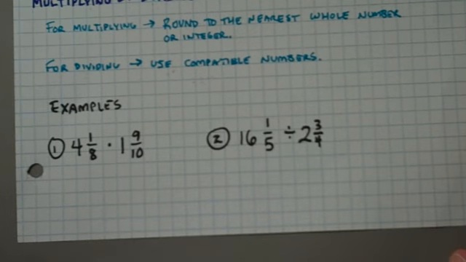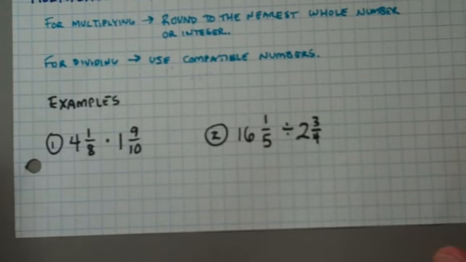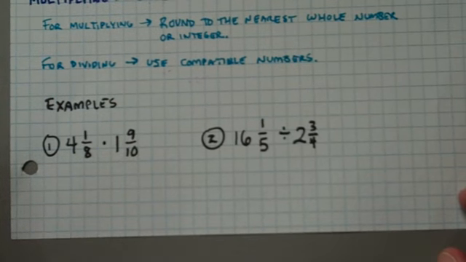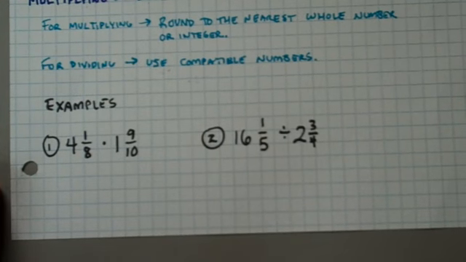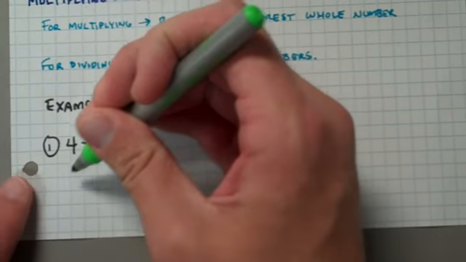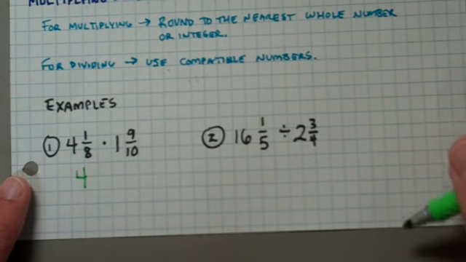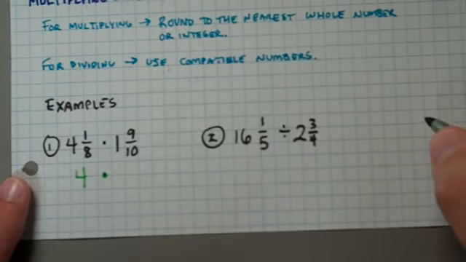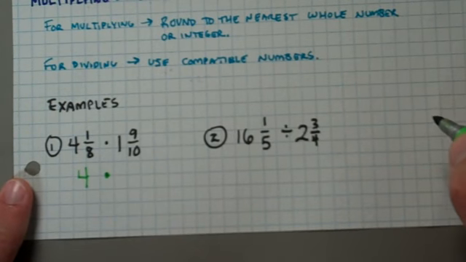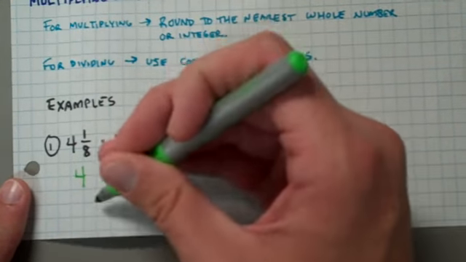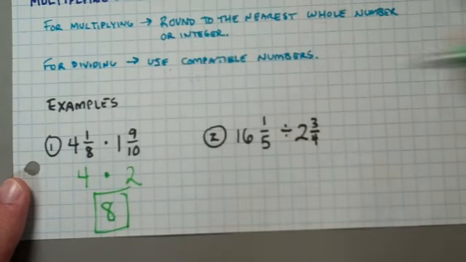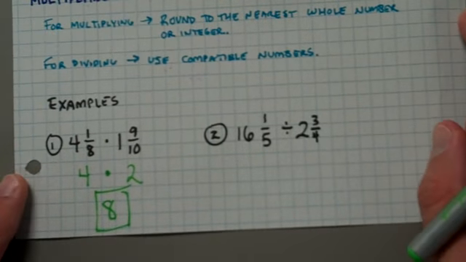We have 4 and 1/8 times 1 and 9/10. Well, 4 and 1/8 is like saying I ate 4 pies and then 1 out of 8 slices of another pie. So basically, you ate 4 whole pies. The one slice is just tiny, so we're going to keep it at 4. Round to the nearest whole number. Now 1 and 9/10: if you have 1 whole pizza and then 9 out of 10 slices of another pizza, that's almost 2 pizzas. So I rounded it to 2. So 4 times 2, I think we all know, is 8. So a good estimate would be 8 for this fraction problem.